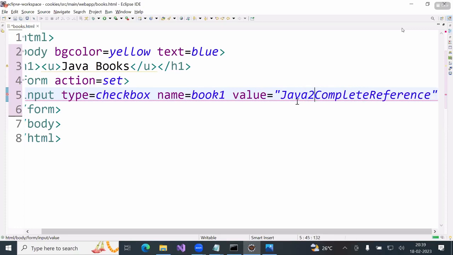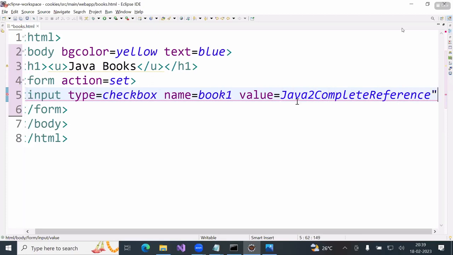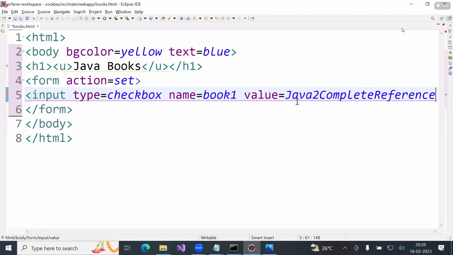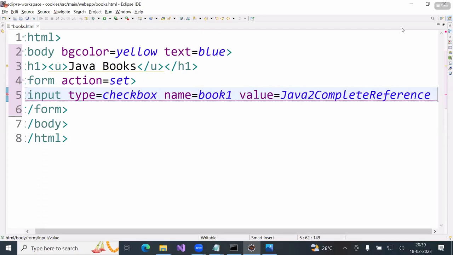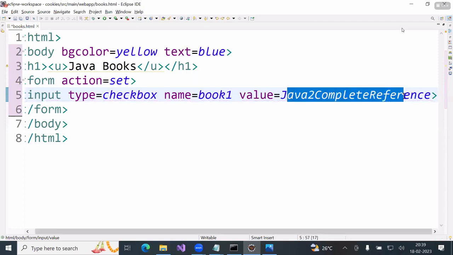If space is not there, double quotes are not compulsory, it works without double quotes or single quotes also. Now, it will not display in the browser. It is the request parameter value. It is the request parameter name.